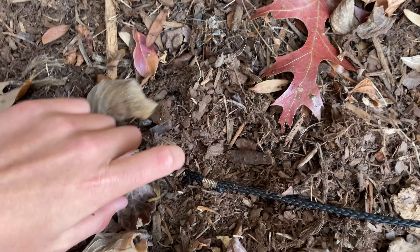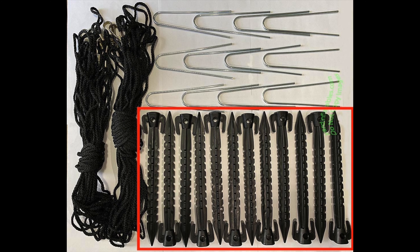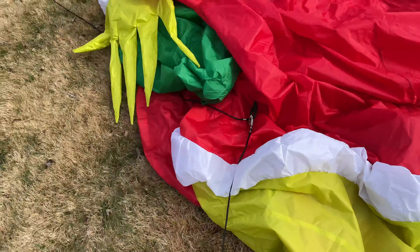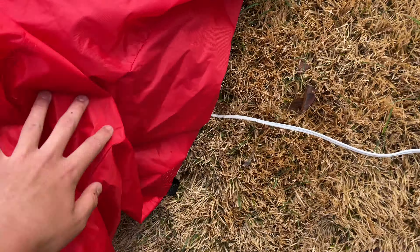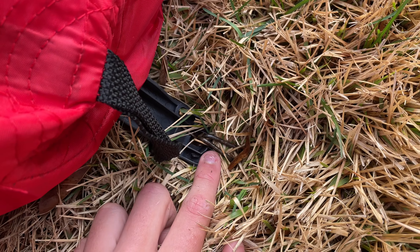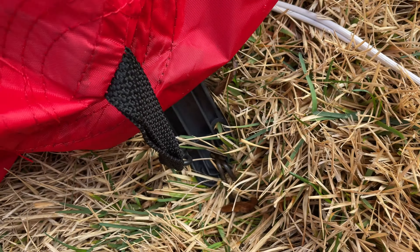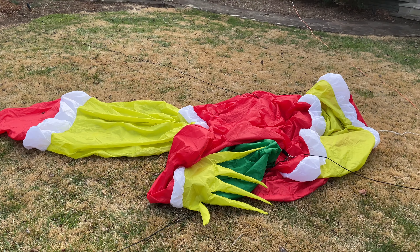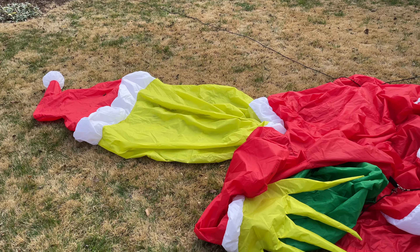What I have here are the actual base stakes for the tethers. The plastic stakes they started using in 2017 are too much of a pain to put in the ground and take out — it's just so much easier to use the base colossal stakes. For the base of the inflatable I'm using two sod staples on each leg, because one is not enough. The inflatable has 67 LEDs, three of which were burned out so I had to replace them. One broke and I had to put the prong back in — that was annoying, but I have it all fixed now. Let's go ahead and inflate it.